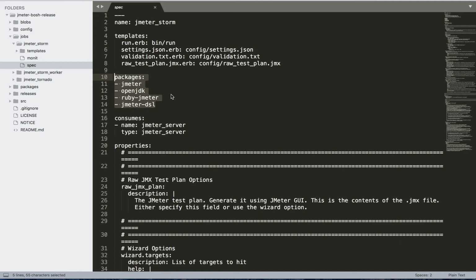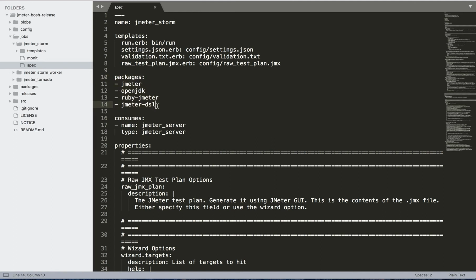If we remember, when we talked about the jobs, we mentioned that jobs can have dependencies, and those dependencies are packages, and those are runtime dependencies. That means whenever this job is going to run, those packages will be available for it.